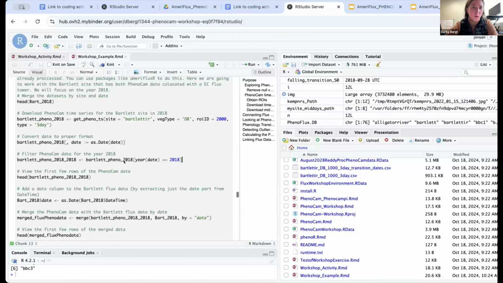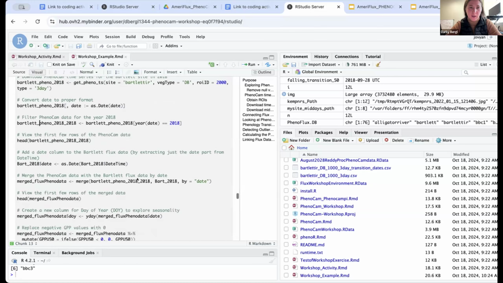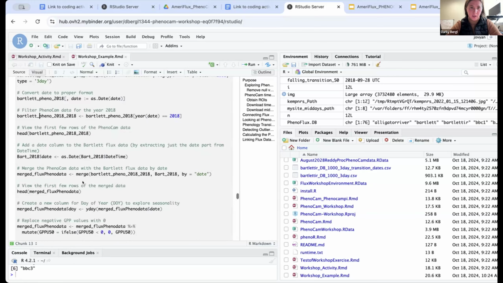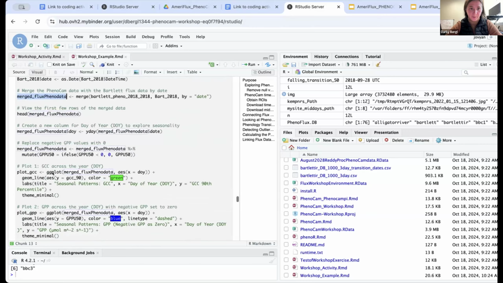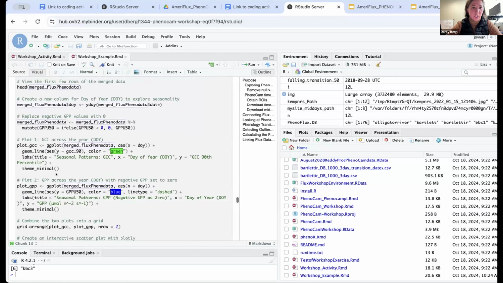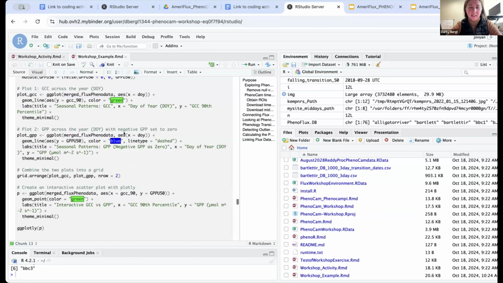Okay, so we're at the point here where we're making sure that our PhenoCam time series data is only our 2018 data to merge correctly with our flux data. So here we are going to spit out a data frame that is our merged PhenoCam data with our flux data. And I'm just going to jump down here so you guys can get an idea of what we're going to look at after we merge that.